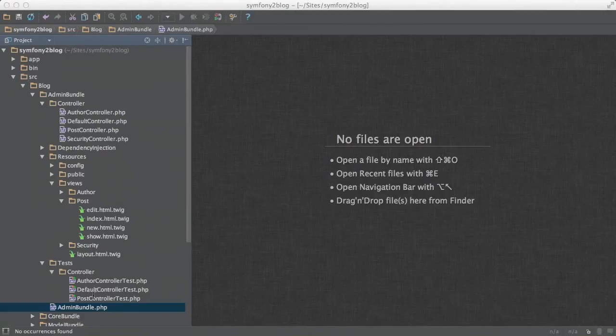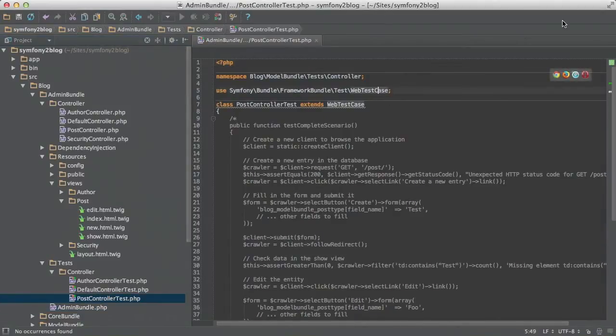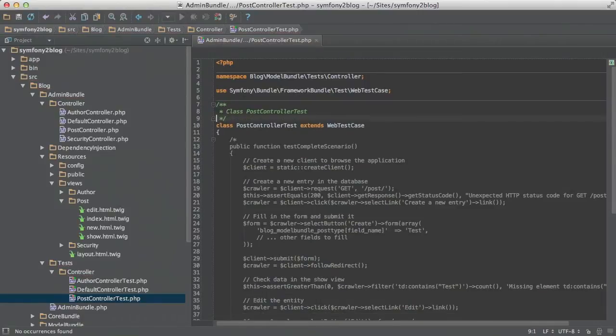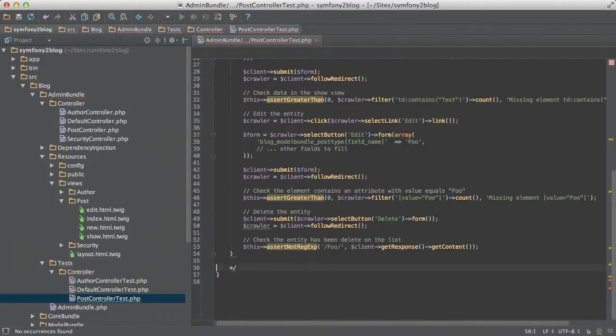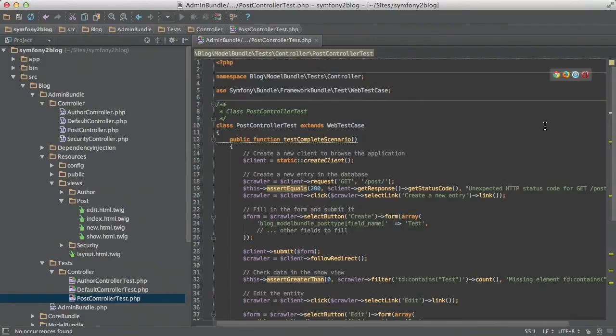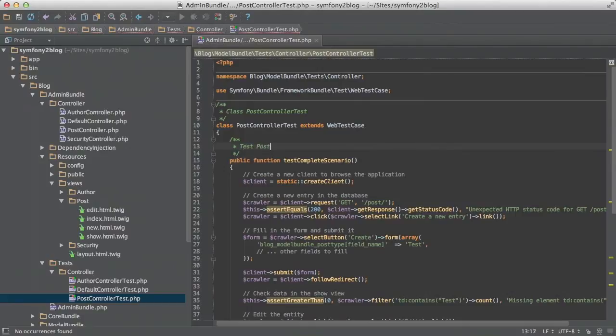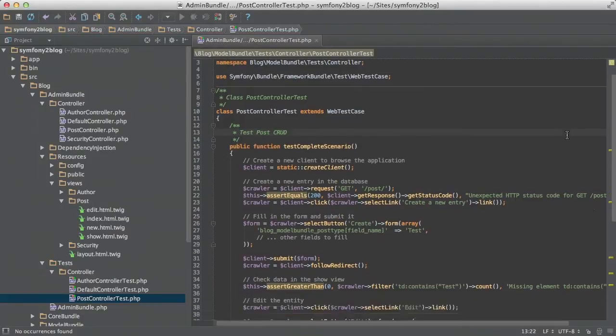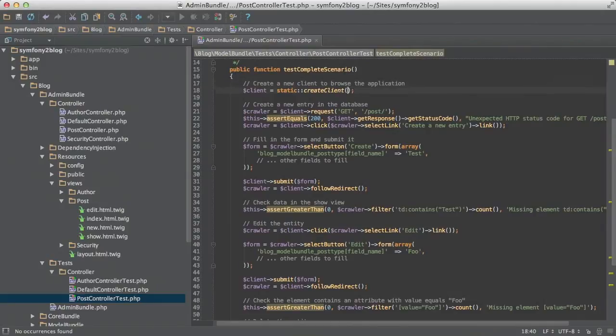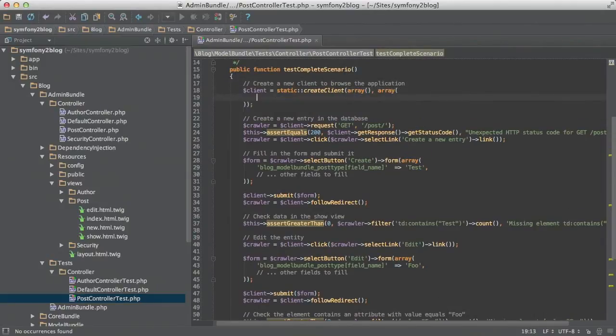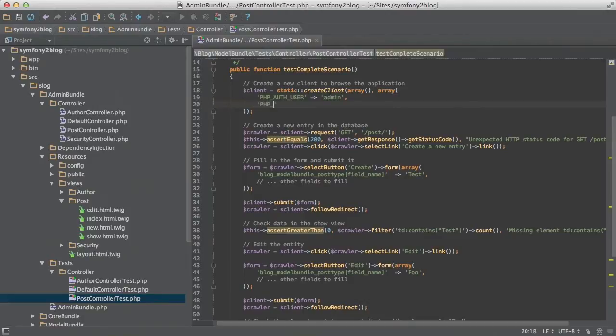Let's take a look at the test, which is commented too. So the first thing to do is to uncomment it. At this point, I have to authenticate. I add the prefix.